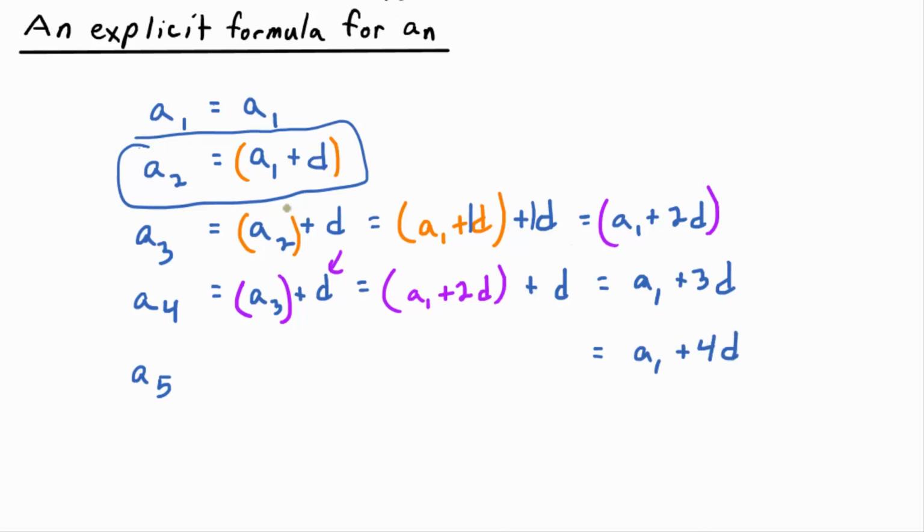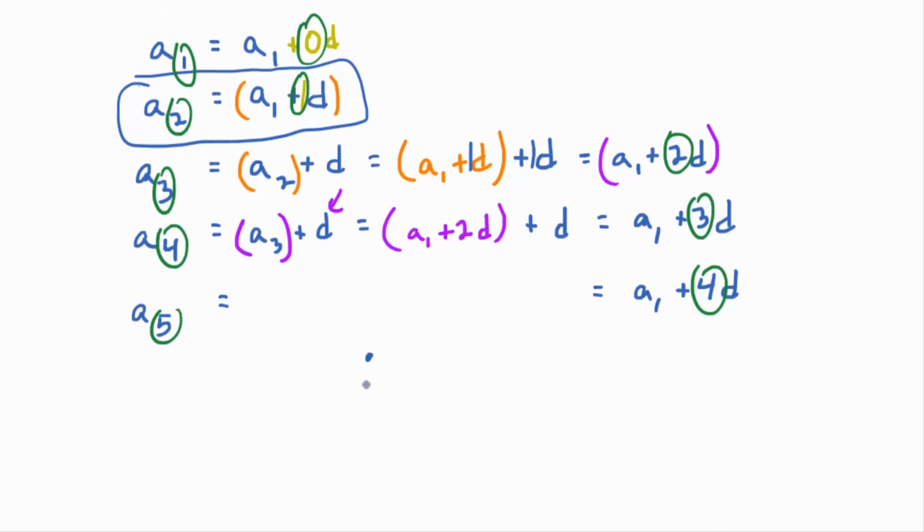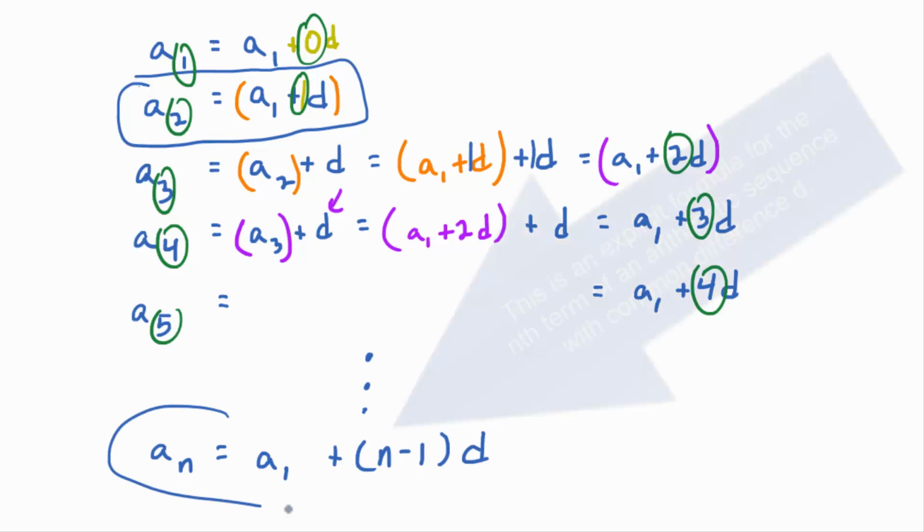If you look at the coefficients of d, even starting here, you could put 0 times d. How do the coefficients of d, let me use a different color here, green, relate to the index over here in each one of these? It's 1 less, right? So I think we can use that, maybe use a dot, dot, dot. Okay, so what would a_n be? So now the index is n, and what would the coefficient in front of d be? It'd be a1, it looks like, every time. So a1 plus something times d, right? So parentheses for something, what would that something be? n minus 1. You got it. n minus 1. And there's your generic formula for the nth term.